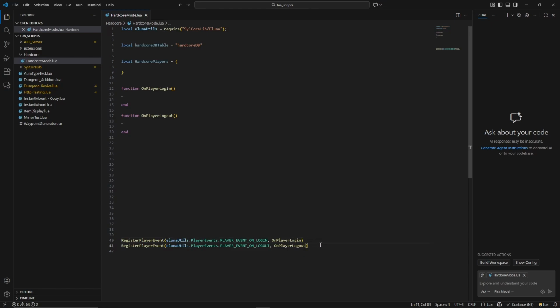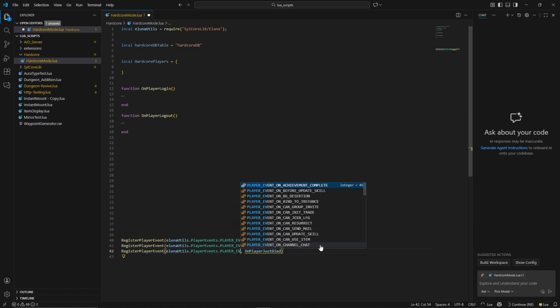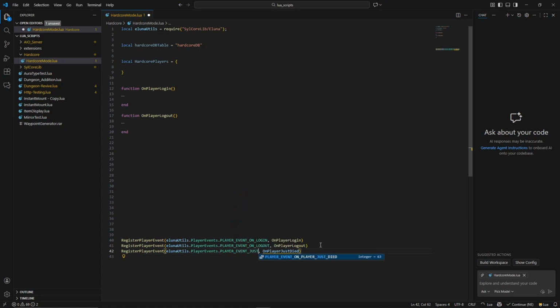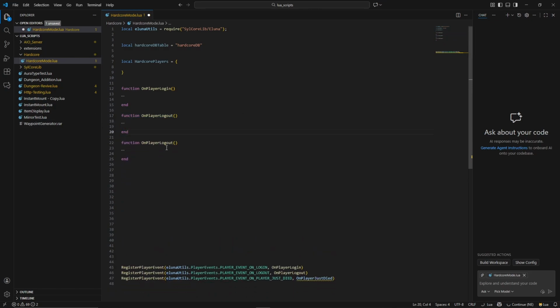Well, we still need to listen for when the player dies and the can resurrect. So let's do that. So here, the on player just died, and here player event just died, and then we again want to make a new function here. Add the name here. Let's actually do the next one.